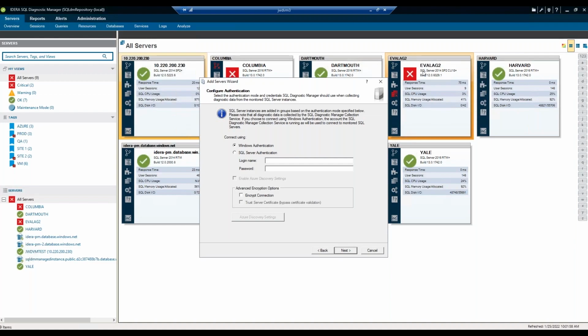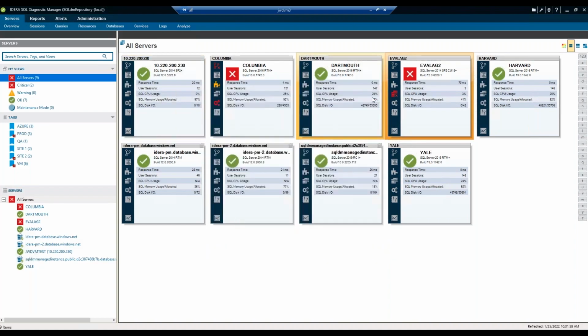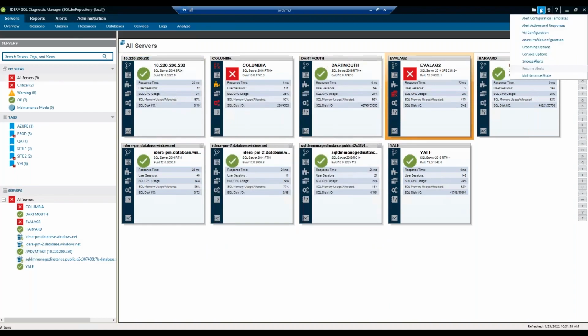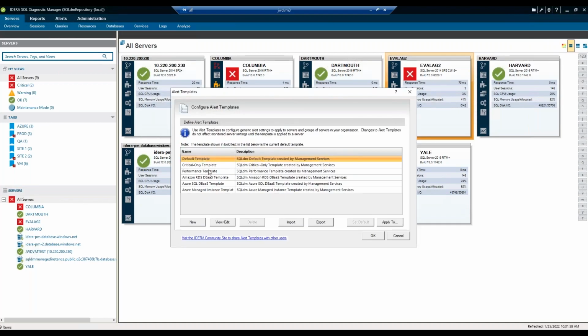Now, once we connect, and again, we can connect to the listener, we can connect to the SQL instances themselves. What we do at IDERA is we start by applying a template. A template is really a starting point for monitoring. This tool comes with about 5 different templates out of the gate. If you want to look at the templates that are available, you'll obviously have a default, and it looks like I've got 6 different specific templates. I've got a default template, which is really my go-to. I've got a critical only template, which is really tied to QA, a high performance template, and then templates specific to database as a service and a template specific to managed instances.